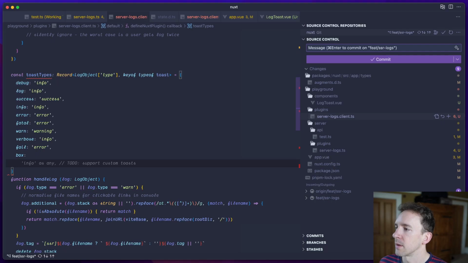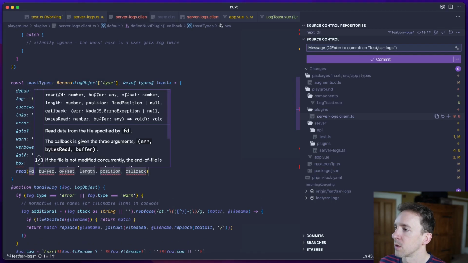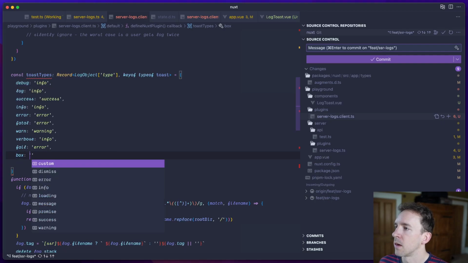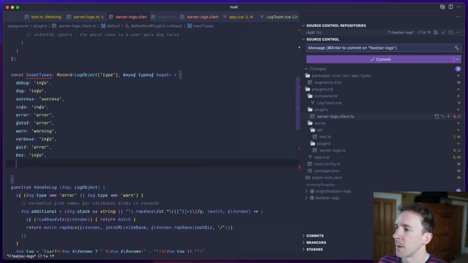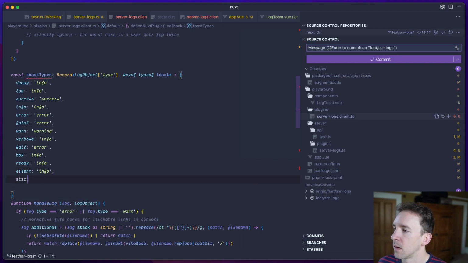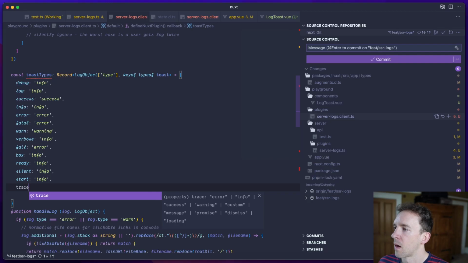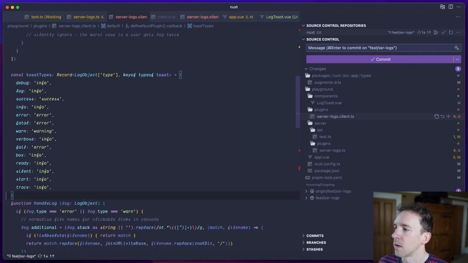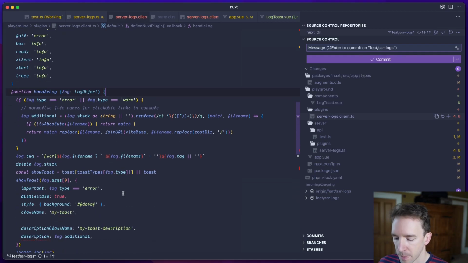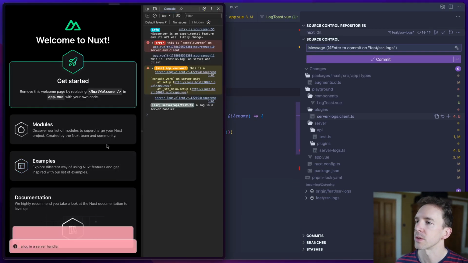Okay, we'll map them all to info. And let's see if that's changed anything for us in our project.